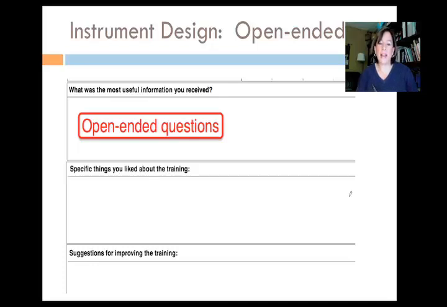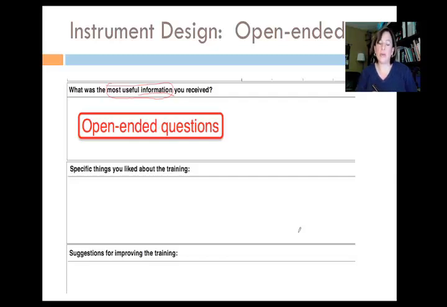You may not get what you're looking for either, because these 100 different people could interpret the question in 100 different ways. This concept of what's most useful to you. Well, here we're telling them what was the useful information, but they could interpret that in different ways. Somebody could say, well, the most useful information I learned was the definitions of closed-ended and open-ended survey instrument design.